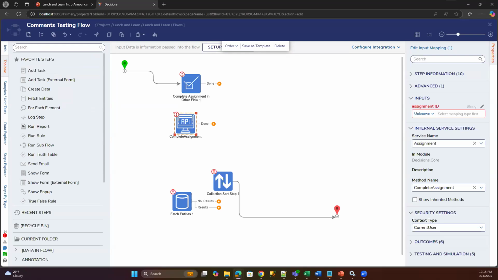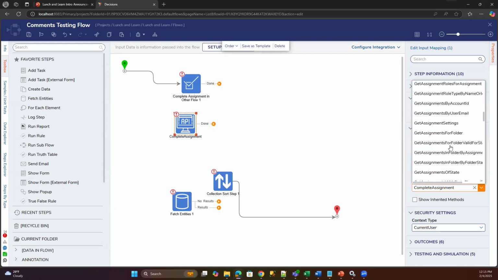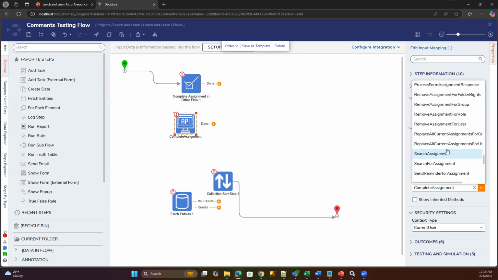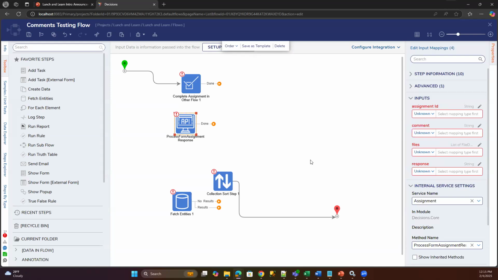Yeah, sorry, let me let you speak up. There you go. It's also in the assignment internal service method. It's in here, so just another method. But it takes a little programming on the assignment itself to set up alternate responses that can then be called from this step to then process that down a flow.